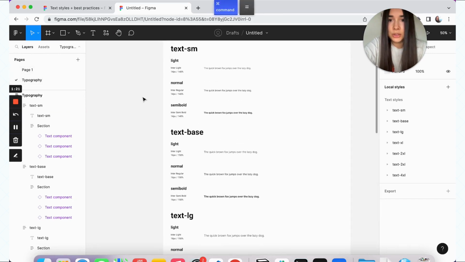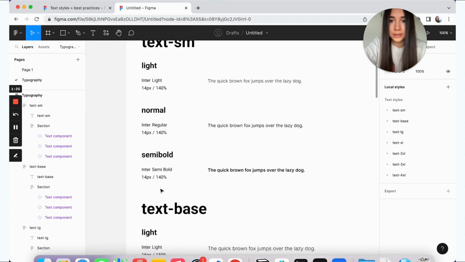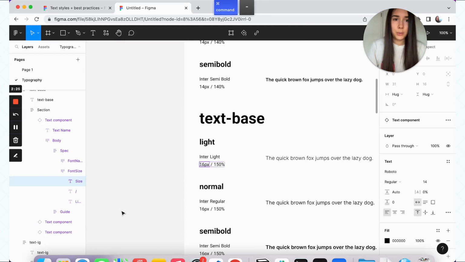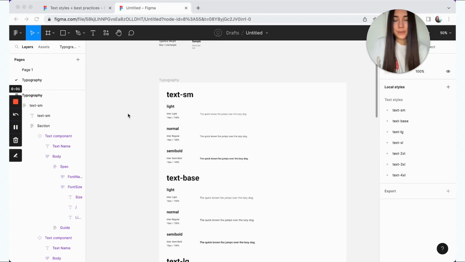And in this page, you are just going to have all your text styles, and it's going to have all the font weights and examples. And one thing that you may want to do here is for all these font sizes, just to update this to rems, or you can do rem and then maybe pixels in the parentheses, again, assuming that one rem is 16 pixels. And this is just like an extra level of communication that you do want this to be implemented in rems. That's really it for text styles.